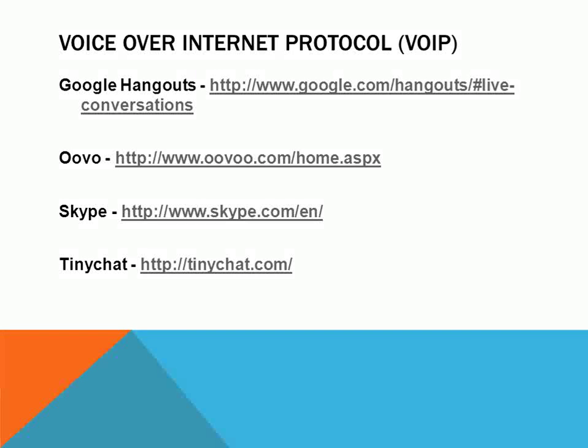ooVoo, which allows you to engage in video conversation, video chat with multiple parties. Skype, which allows one-on-one or multiple video chat as well. And another one there, TinyChat. All of these tools can be quite useful for real-time synchronous interaction among colleagues and friends. So as you get a chance, please try to log in and experience some of these and or all of them, if you will, and see which ones you might like best.